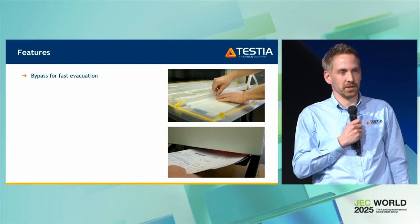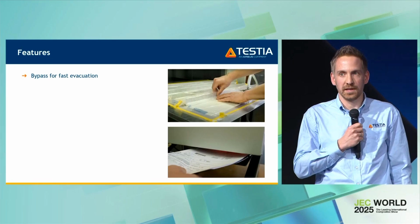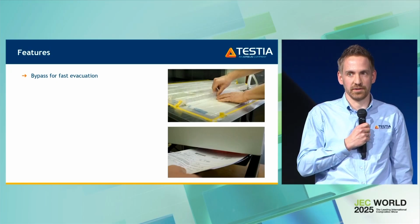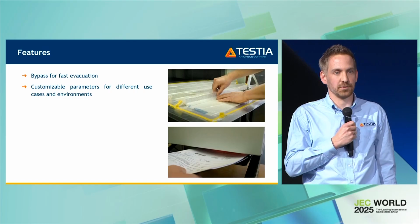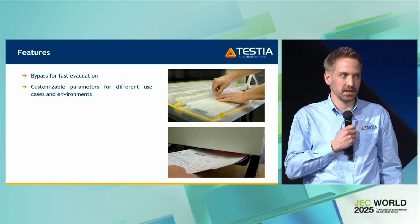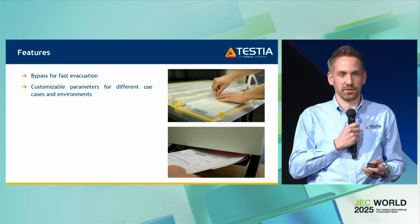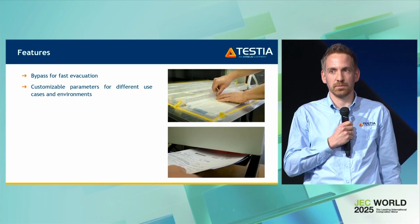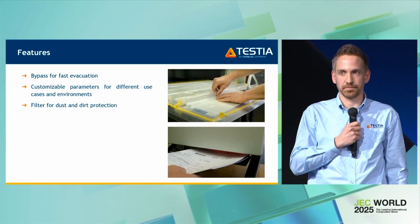So going through the main features, one important feature that we included, because the sensors that we are using are limiting the flow, is that we also have a bypass. So when you have a huge part and a big vacuum bag, you want to evacuate that very fast, so you can also do that with our equipment. And after that, there are different steps which are also customizable, because the size of your part varies, the application or the scenario that you have in terms of the absolute vacuum that you can reach varies. So it's customizable, and also this vacuum control function that I mentioned is customizable.